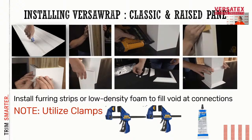If you clamp it right, you can pick it right up, run your glue down all the other joints, and close it up. So you watch the video, you see how simple this is. And again, you see the bag, you see the trim, all bagged up, all snaps together.